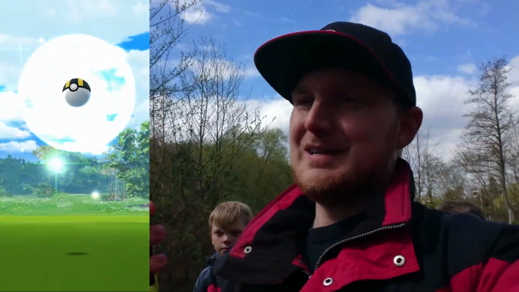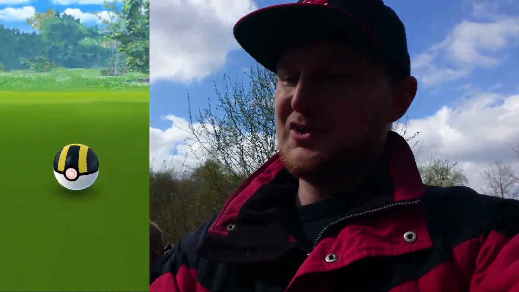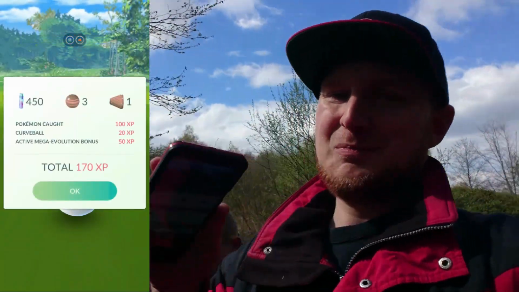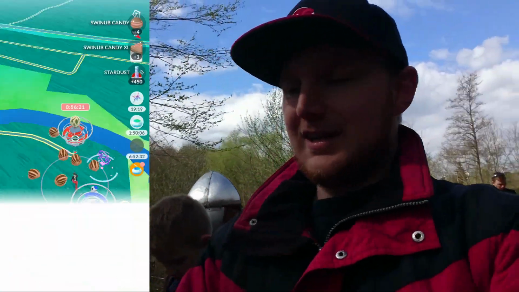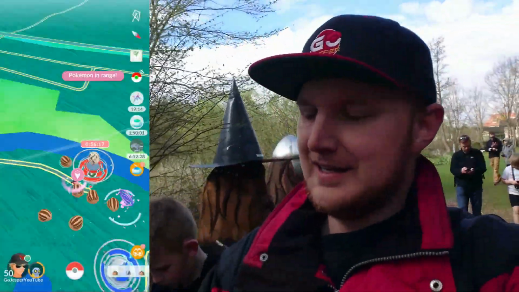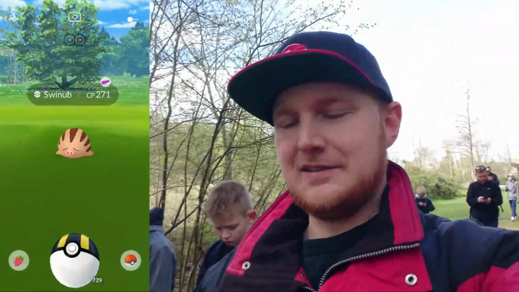So that's super hype. Having a community day where you can get a bunch of Swinubs for the evolutions, a bunch of candy, a bunch of XL candy, that's just pure bliss. That is really good. And here's an XL candy. I've got a Mega Steelix going on because it's a ground type, so it increases my chance of getting ground type XL. It's level 2, not level 3 yet because I haven't Mega Evolved it that many times yet. But we're getting there.